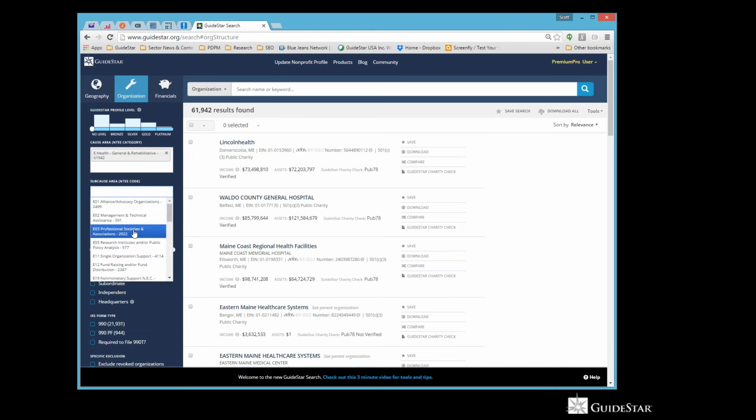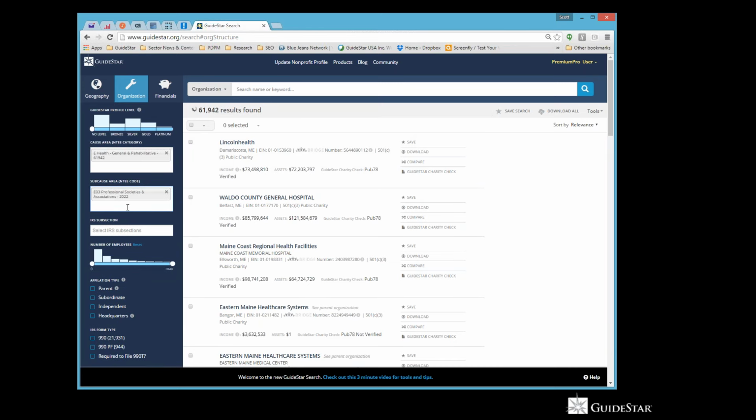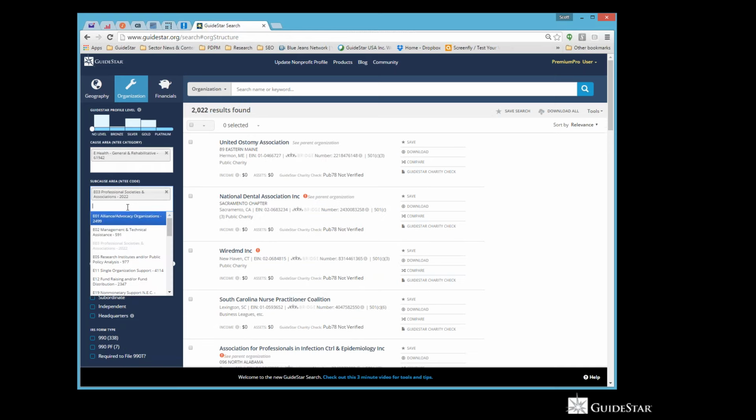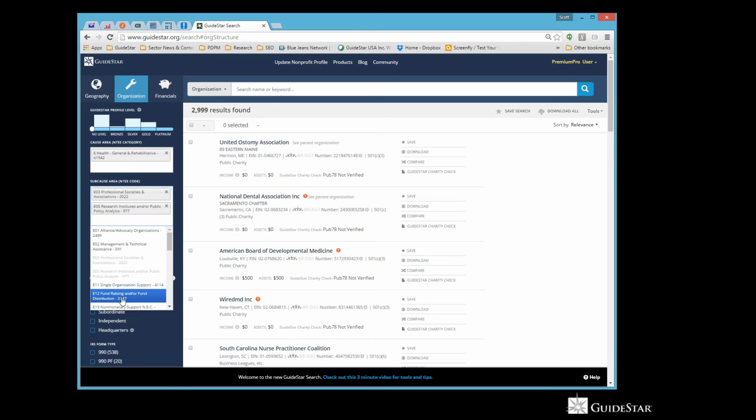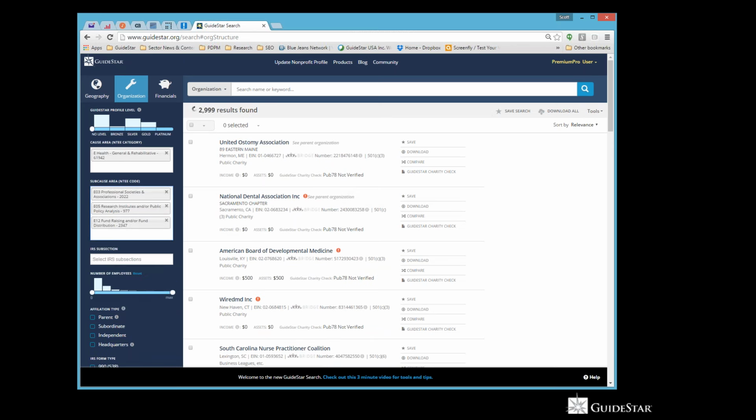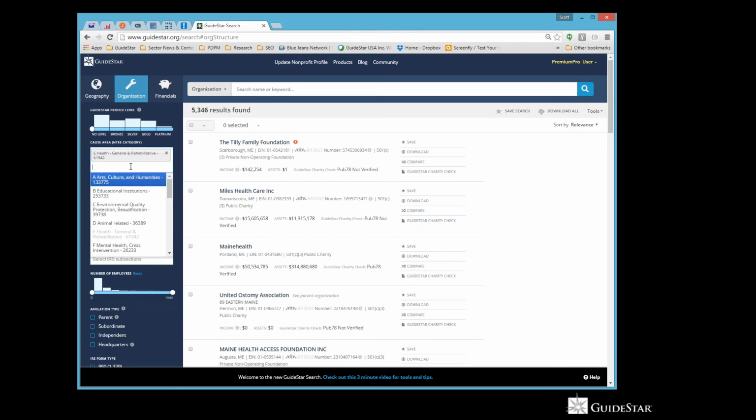At this point, we can select any number of sub-cause areas, which are actually the NTEE codes. And what is displayed here, all the ones under E. If we wanted to, we could also add another category code here and then add associated subcodes. Let's just stick with the health, general rehabilitated for now.